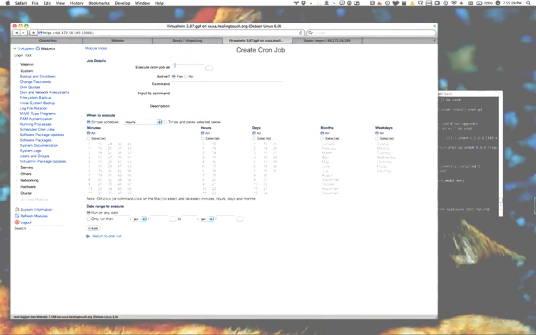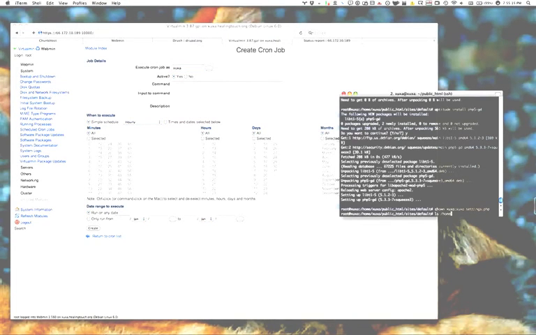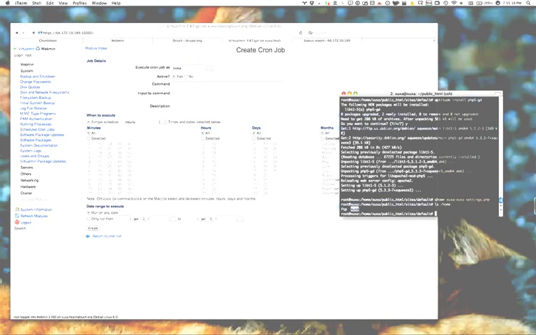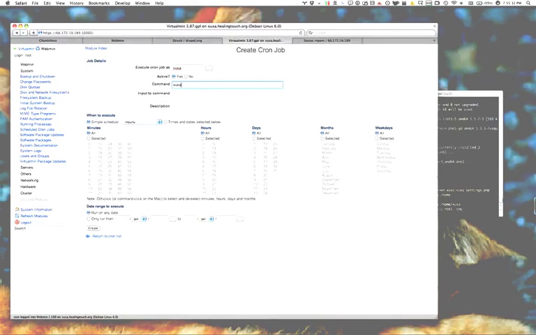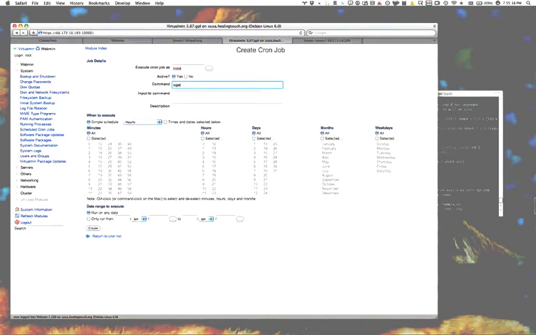Create a new cron job. I'm going to run this as the Juja user on the file system. Remember, when we created this domain, the Juja user was created, and the entire Drupal site and everything is in the Juja user's home folder. So I'm running this as Juja. Here is the command. That's not the command. How about we do wget, and then wget --quiet, /dev/null, and there's some other things we can put in there too.